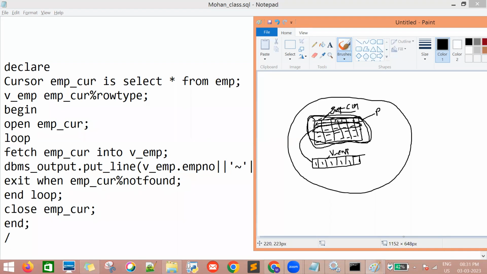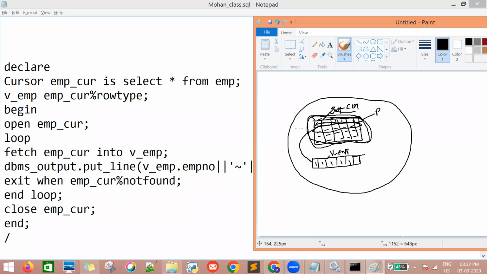And also, what will fetch do? It tells the loop, boss. After fetching, I can tell you one more piece of information: that the second row is also present for the loop. So if the second row is present, where will it write not found? Found means present. So the fetch is telling the loop, boss, the second row is present. But my condition is: exit when cursor%notfound. If there are no rows, what will happen?